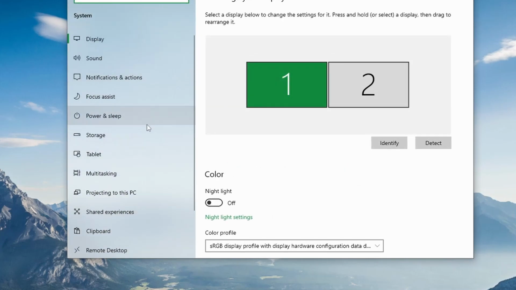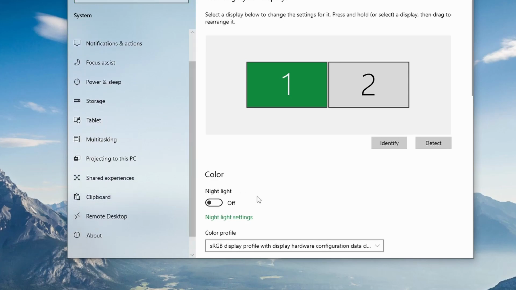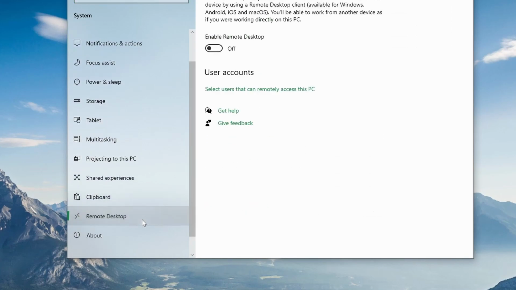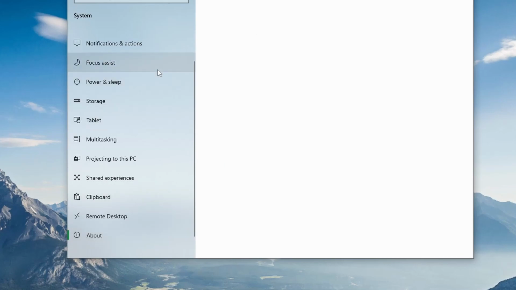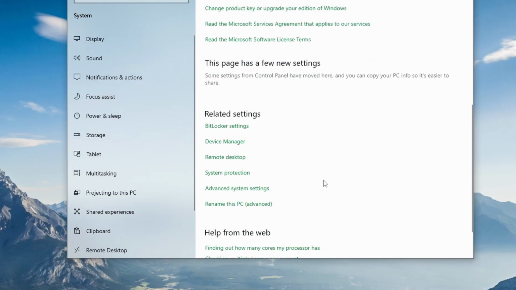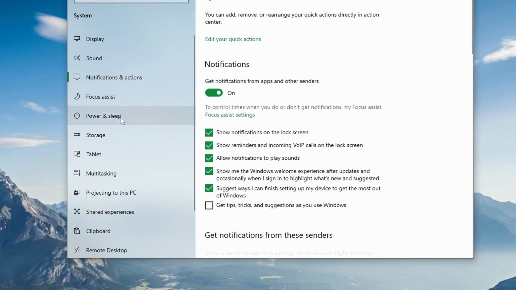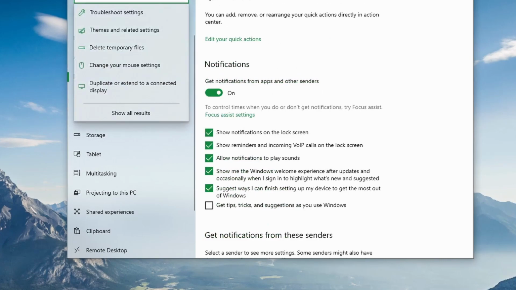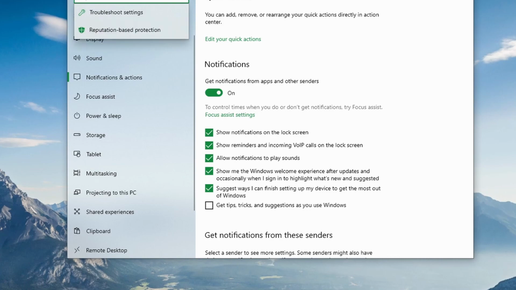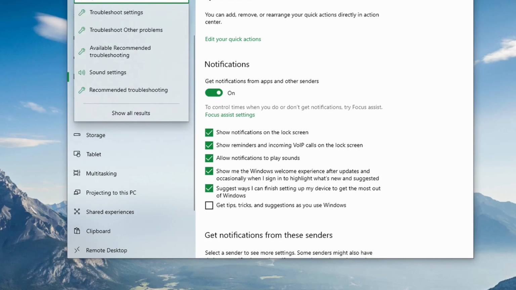Let's go down and find about. So over here, you can just type in troubleshoot settings.